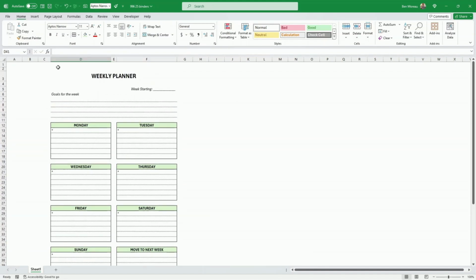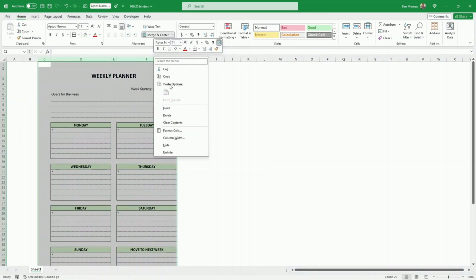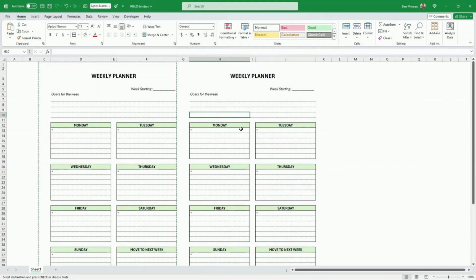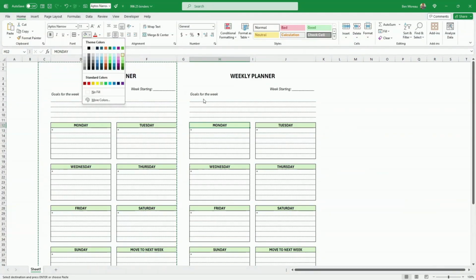What I want to do is I want to duplicate this now. So I just take the column before as well. I do a copy, and here I do an insert copy cells. I'm okay to do this because I left a spare column here. And here you go. So here you can either change the colors for each one of those. And this will be the advantage of conditional formatting if you wanted to mass produce this in different colors.